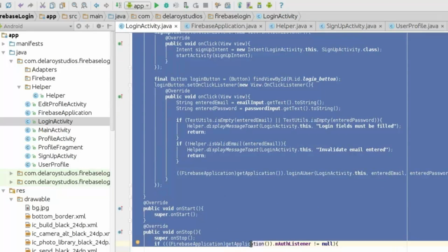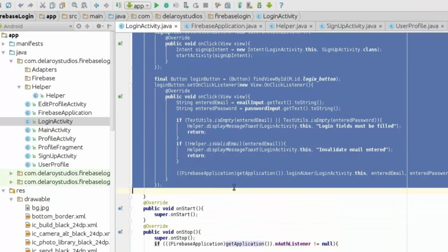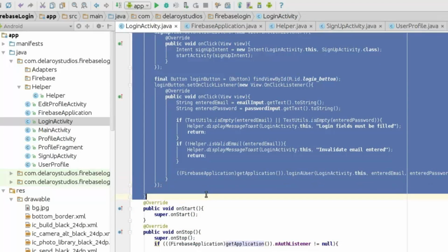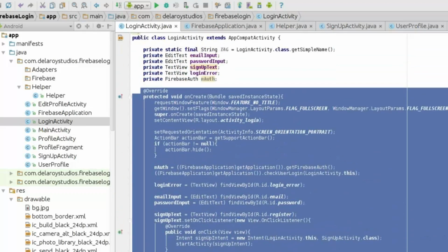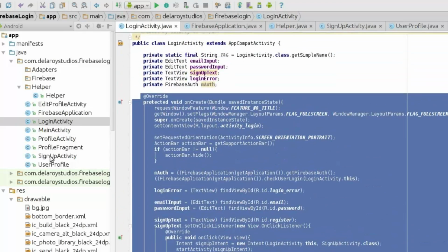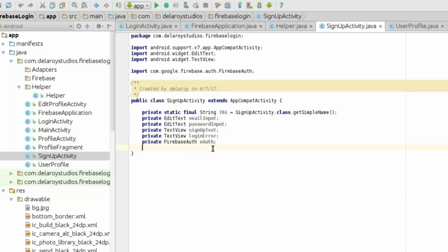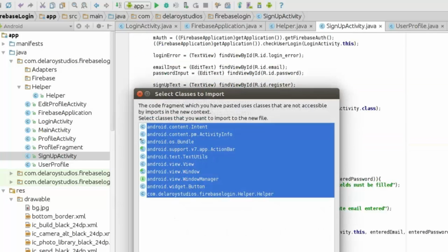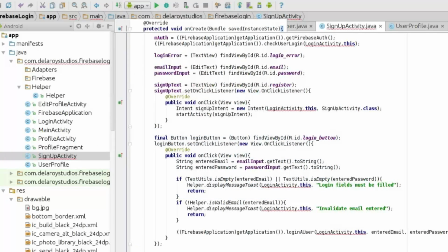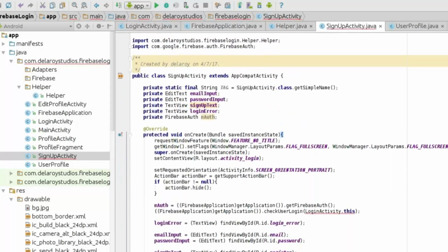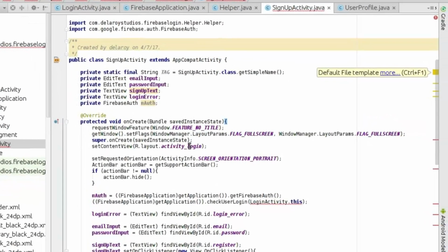Just let's have something of this nature, copy, which is actually from the onCreate. Let's go to the sign up. Paste it right there. So I'm going to modify. We have very similar. Now we have the onCreate, or what we call the feature no title, that's for the window. And now we're going to call the activity sign up.